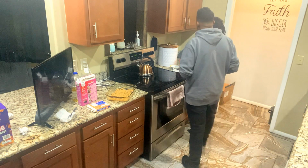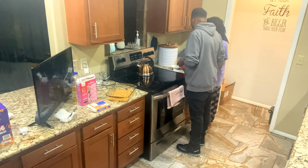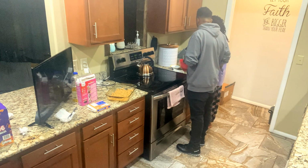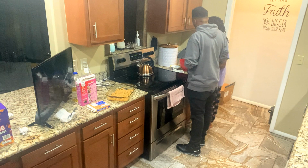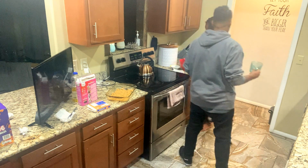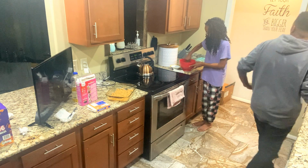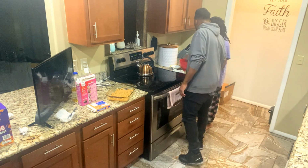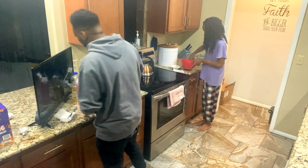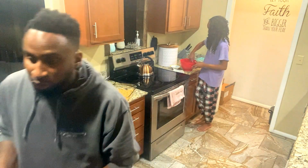I need water. Okay, so what you doing? And then, the butter by yourself. You add a little bit of water just because. Water is so weird. Add a little bit, because I add more butter this time. We gonna make it work. We gonna make it do what it do.